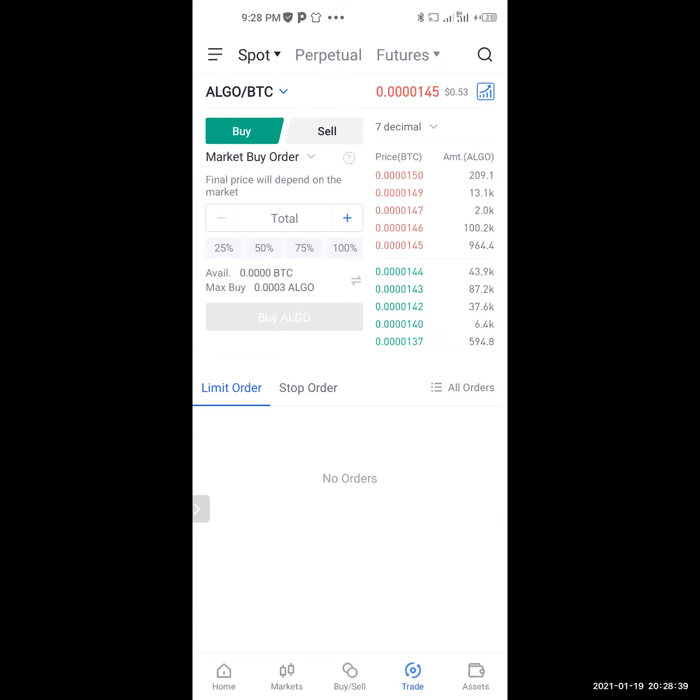So you now put 100%. That is, you use everything you have in your balance. Let's say you have $50 in your balance and you use 20K or 10K or whatever. You put 100%, or if you have plenty of money in your balance and you want to use half of it.